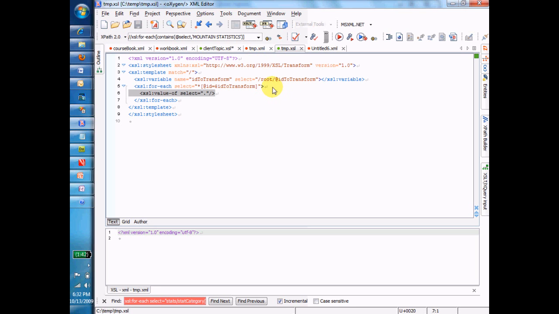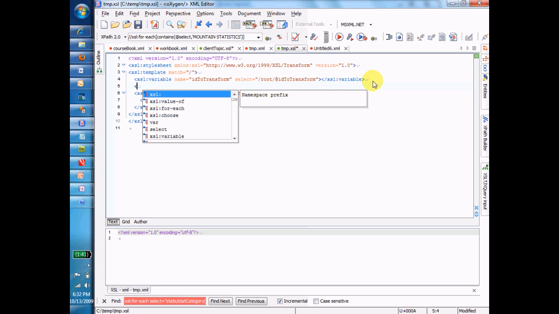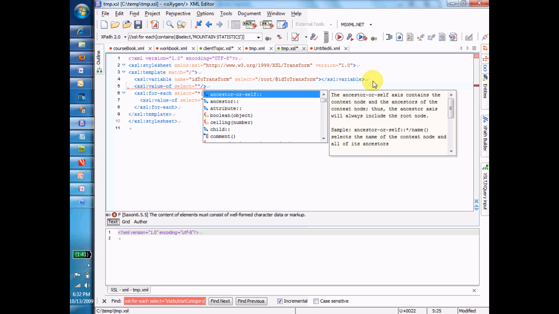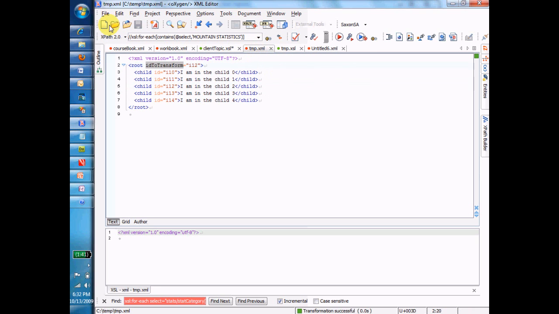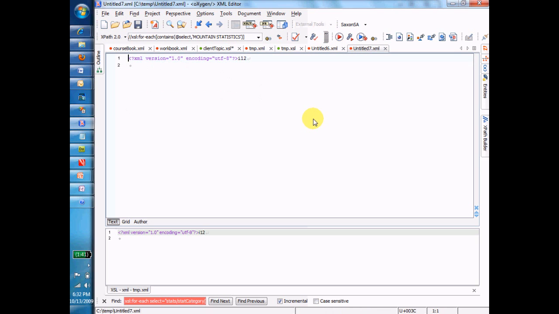Okay, so here you'll see a little bit of debugging. What I'm going to do here is try to get the value of the variable, to make sure the variable is getting into the transform first of all. And if the variable is not getting in, then I know that I have to back up and figure out why the variable is not getting in. You've probably already seen what's wrong here. Okay, so I got the variable. See that? I12. So I got the variable. So that's not my problem.